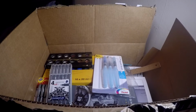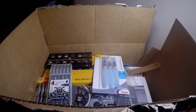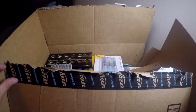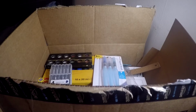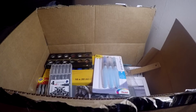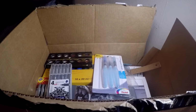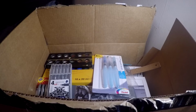Guys, welcome back. Today I have an art supplies haul, and I'm super excited, not only because I know new stuff, but there's a ton of new stuff, and it's mostly from Amazon. All of these products you could get pretty much worldwide, and I'll link them below as well if you're interested in picking up some of the things I did. There's a lot of stuff, so let's go ahead and get right into it.